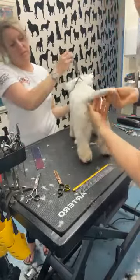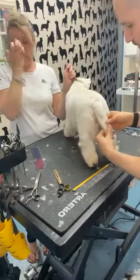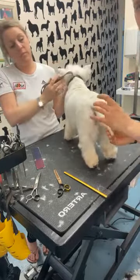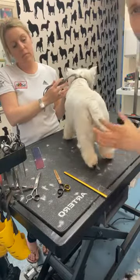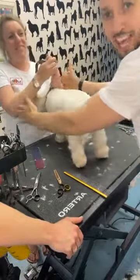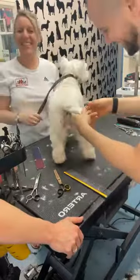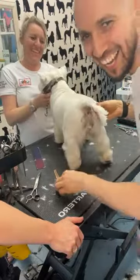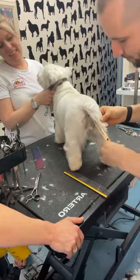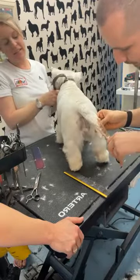Also, you see, I did blade 5 on the bottom, and then I did attachment 3 on the top. So what I do now, I brush it. As Cheryl said, it should be like a thick, juicy carrot, not like a skinny carrot. So I leave it longer here, and then I go slowly, slowly, making it shorter on the bottom.